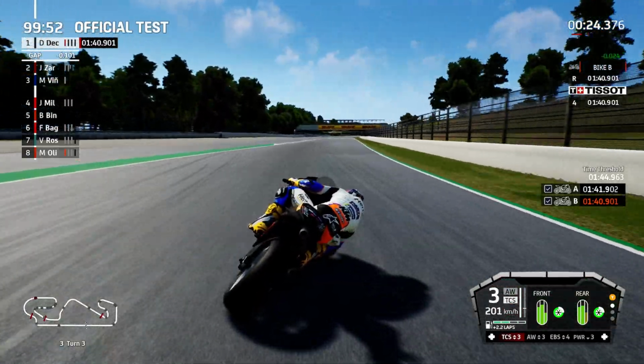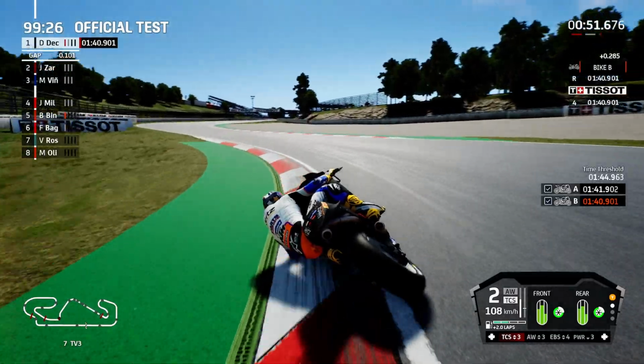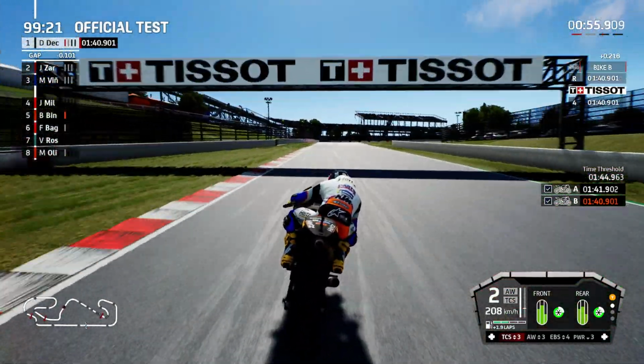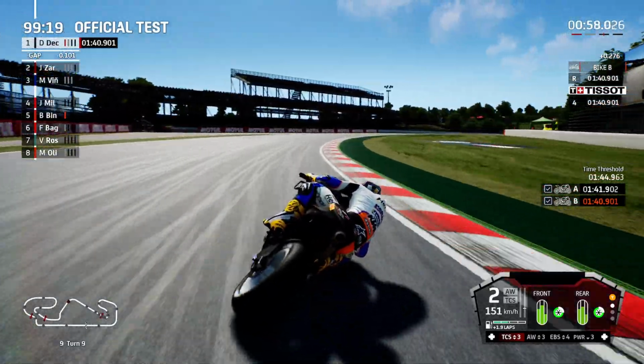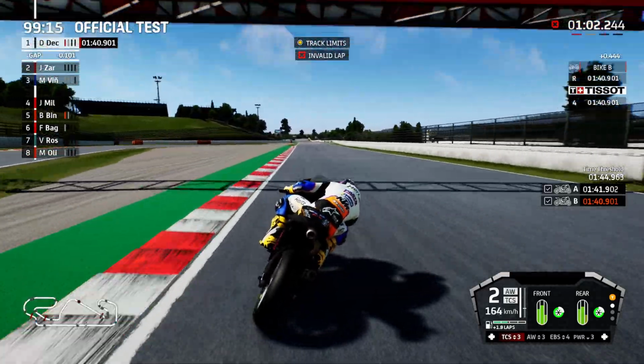Let's keep going, see how we do. Here we go then, 7 and 8 in this crazy chicane, under this little gantry into turn 9. Alright, invalid lap. Cool. That's a bit annoying.